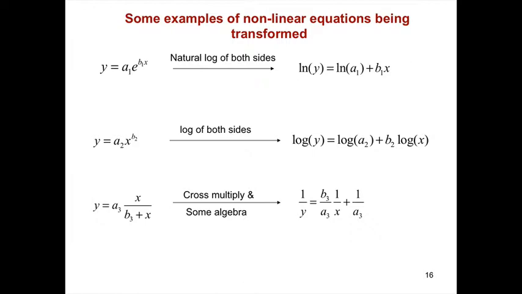I'm still getting a lot of blank stares. Piece of paper. Let's write it down without a piece of paper. So this is my new variable. I'm going to call it y bar. And I'm going to call this x bar. And I'm going to call this A0 and this A1. So y bar is A0 plus A1 x bar. Does everybody agree? Okay.